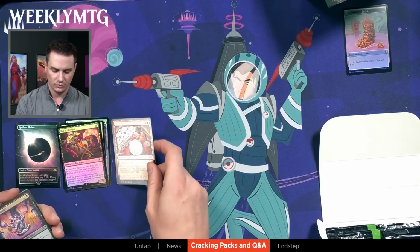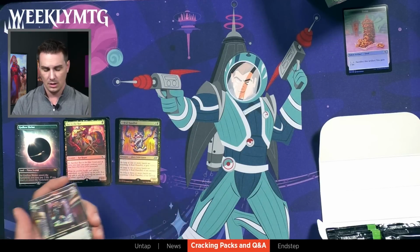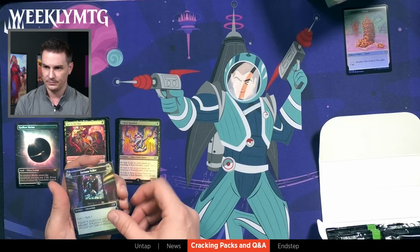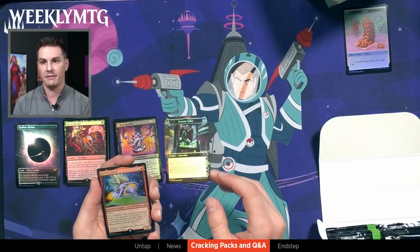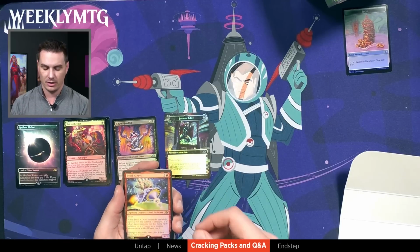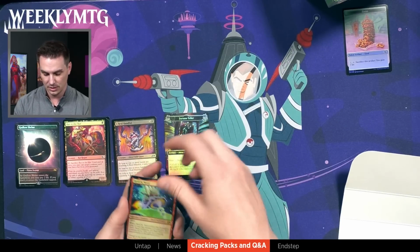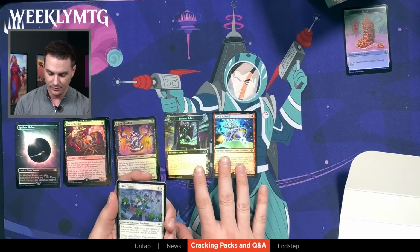And then we move on to 2 foil uncommons. And then the next card is going to be an attraction. It's going to be a foil attraction. Followed by a foil rare or a traditional foil rare or mythic. I got so into my pattern I almost said traditional foil rare or mythic from the main set. There's only one set of cards here. It needs to be a little more straightforward. So we got a Devil K Neville here.